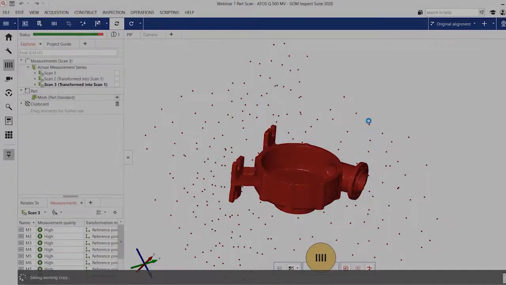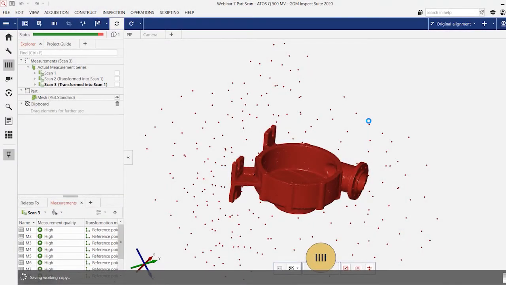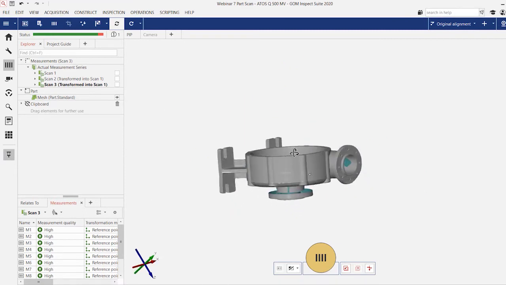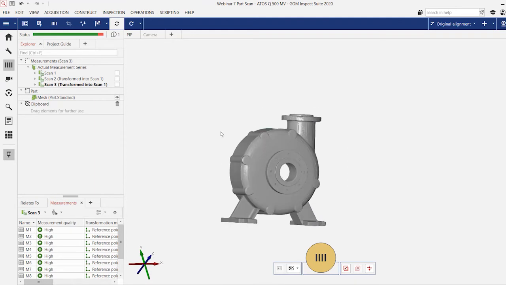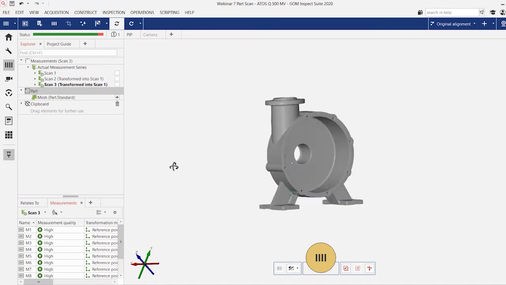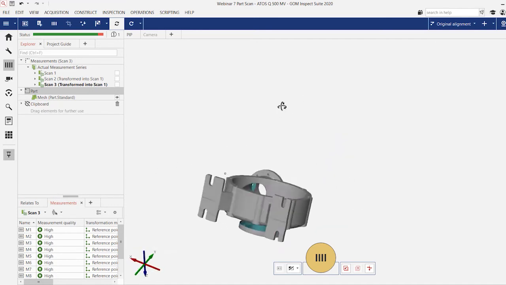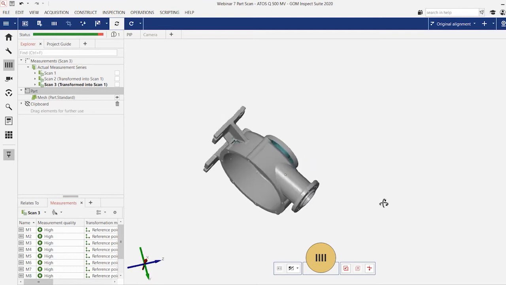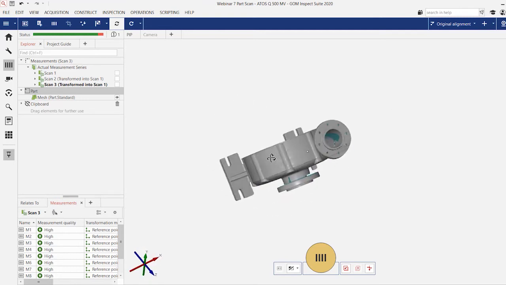And once we have finished up with the polygonization, you will see that the mesh is now a complete uniform data entity that has all of the separate geometries and overall scan data that's been captured in each of the separate scan series transformed into one. So with this complete data set, we can now use this as the basis of our inspection methods for further inspection and analysis of our part.